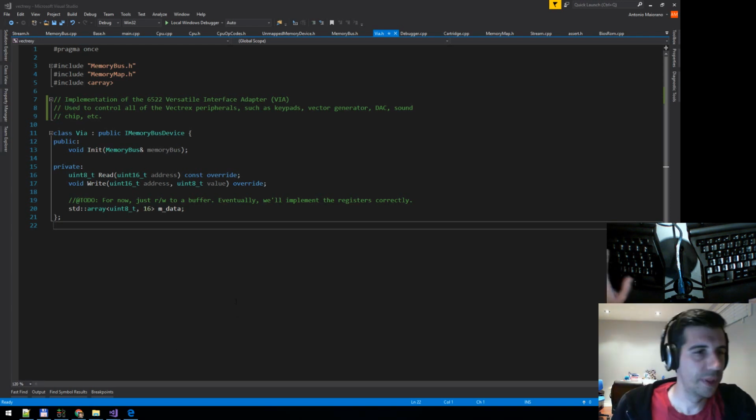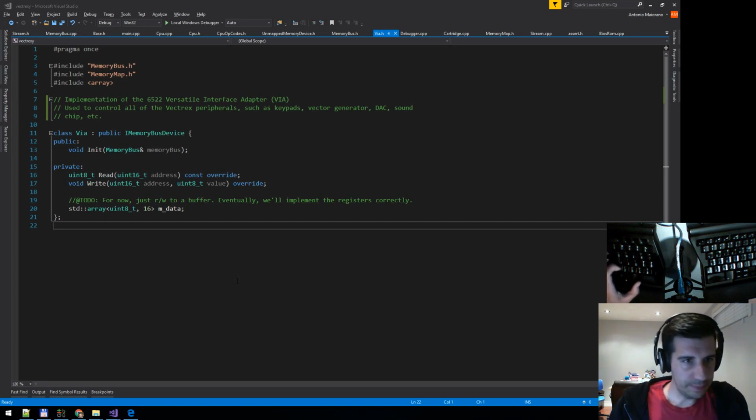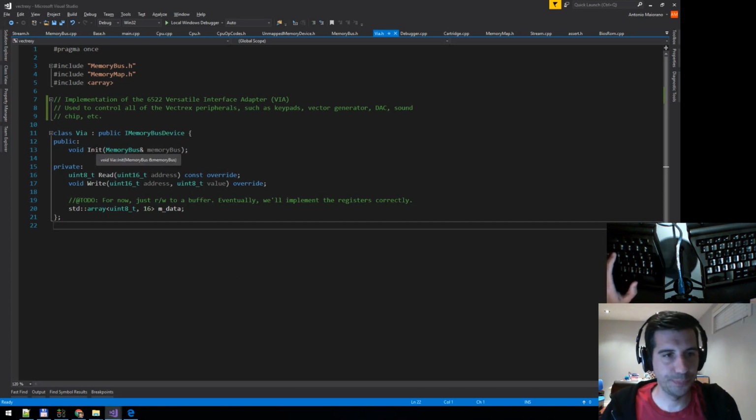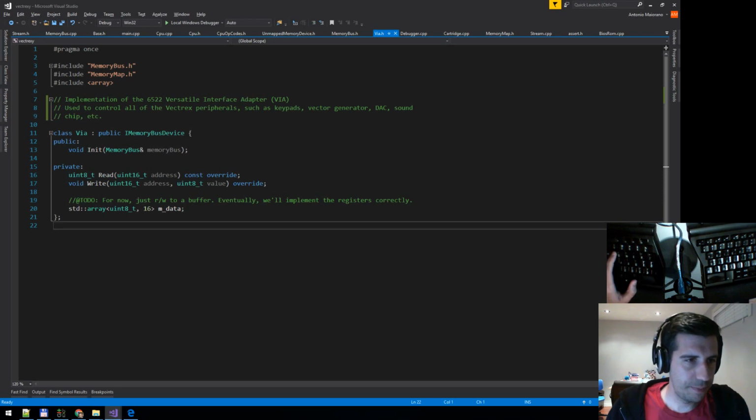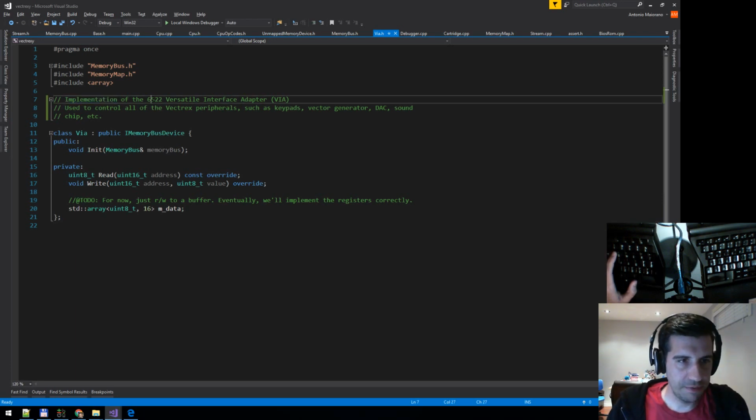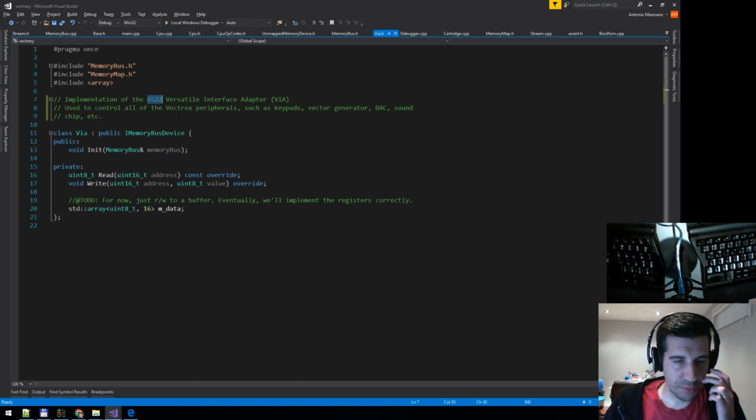Okay, cool. So the VIA chip, which is this 6522 versatile interface adapter, is basically the chip that the CPU in the Vectrex interfaces with via memory mapped registers. What it does is it's used to control all the peripherals.